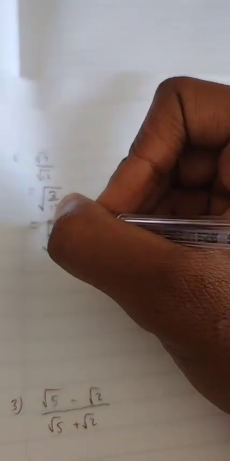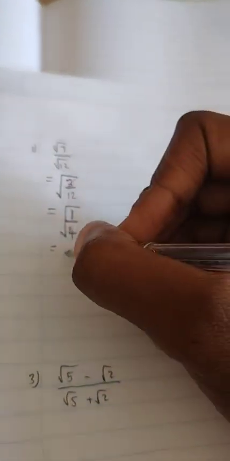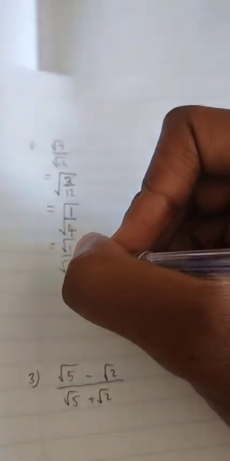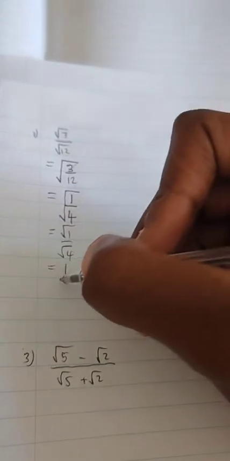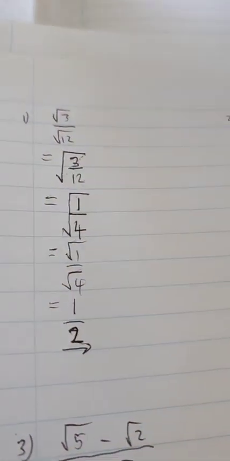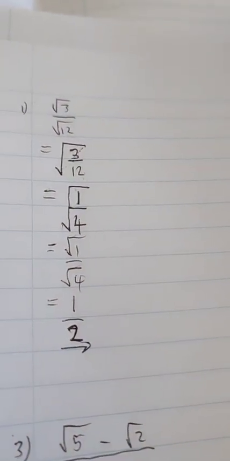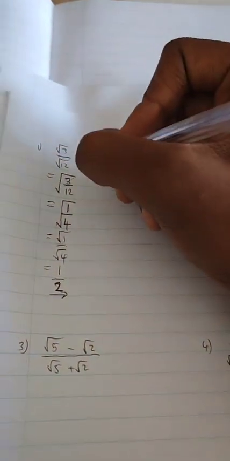But remember, the square root is still there. At this stage, it's safe to say that because 1 is a perfect square and 4 is a perfect square, you can re-separate the roots. Square root of 1 is 1, square root of 4 is 2. So your answer is 1 over 2. Simplify without using a calculator. This would be one of the ways in which you could easily simplify without using a calculator. Now someone else may approach the very same question differently.